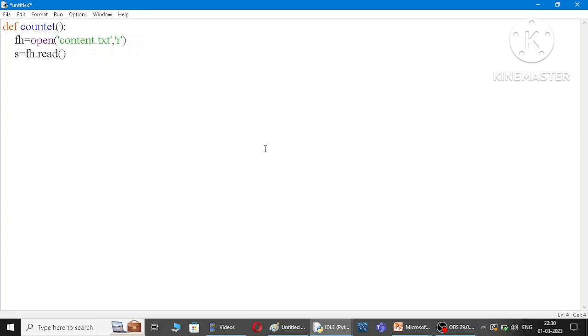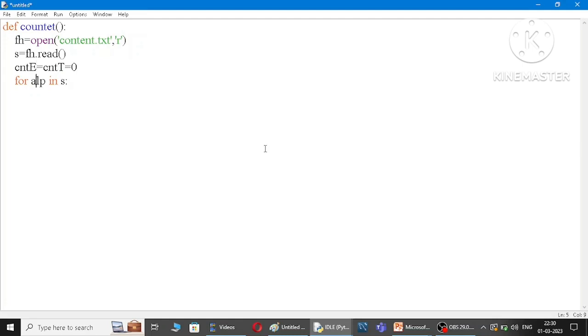The data type will be string. Now, for every alphabet in S, you are going to check how many E's and T's are there. So, maintain 2 counters. Or if you don't want count 1 and count 2, give it as count E, count T. It will be easy for us to understand.